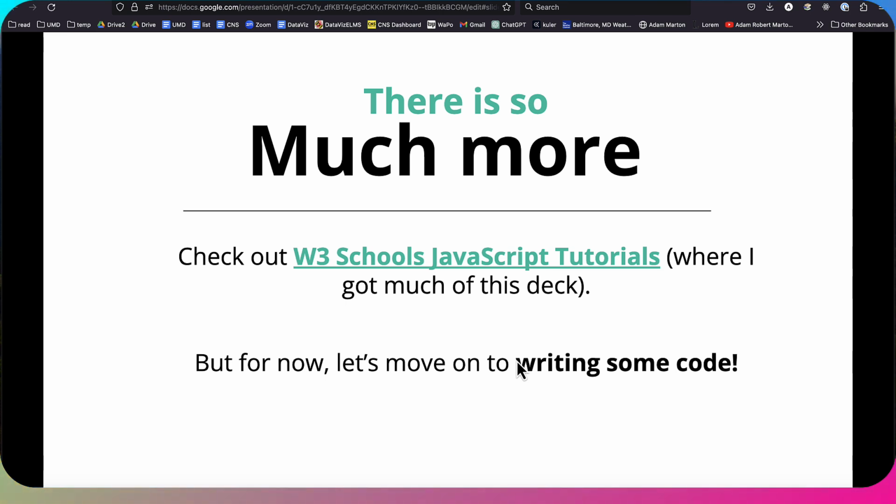There's so much more you can do with it. Learning JavaScript is a journey, right? It's a journey that will happen over a long period of time. And the best way to do it is to jump in and start modifying other people's code, think of things you want to do, and try to learn how to do them. There are so many more great tutorials on W3Schools, and also lots of great Codecademy tutorials that I know you guys are working through now. So with that, let's go ahead and jump over and write some code.